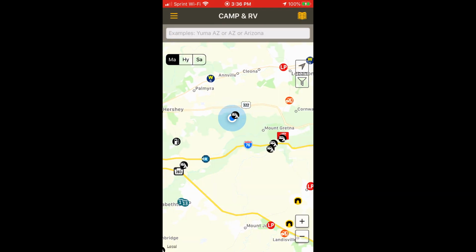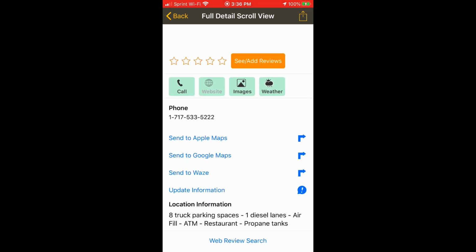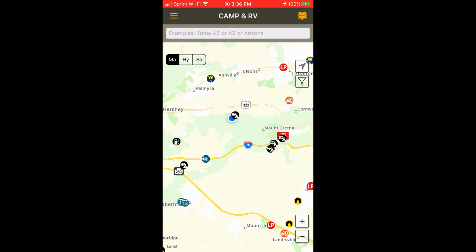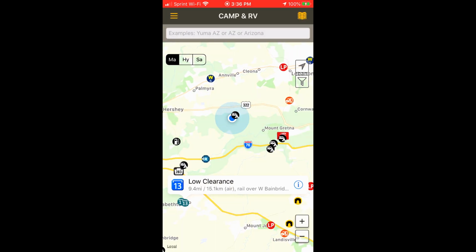Here's another thing that I often use the program for, and that is gas stations. So before I get to a gas station, let's say I want to pull off the road there because there aren't any rest stops, well, it'll tell me how many truck parking spaces are there. It'll also tell me how many gas pumps are there for trucks. Here on bridges, it'll tell me not only where the bridge is, but you know, the height clearance, everything I need to know. So much information in the AllStay app.